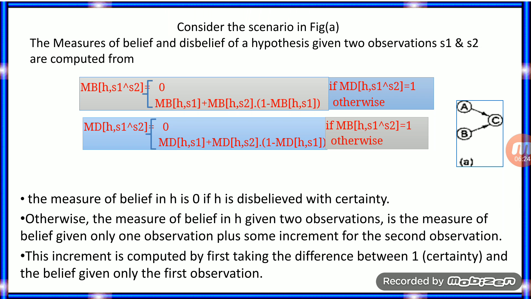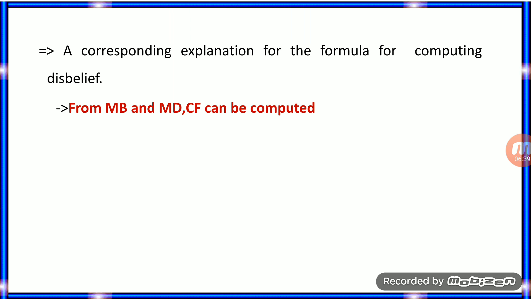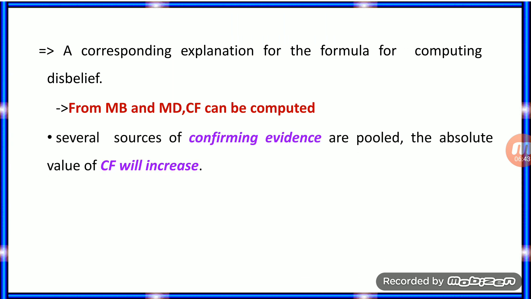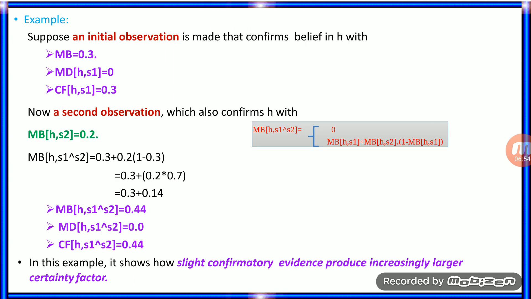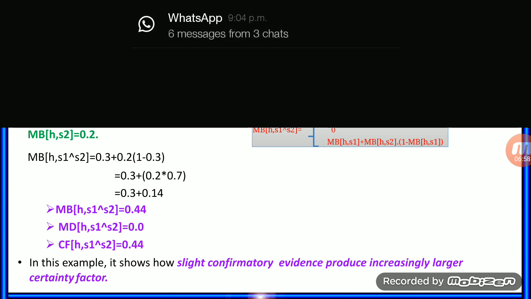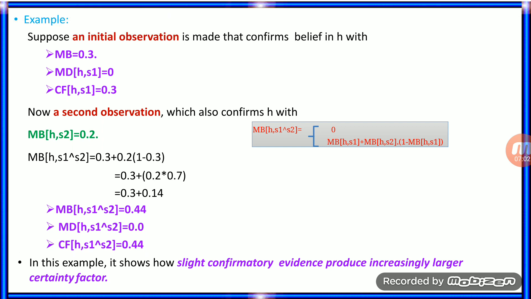Taking the scenario from the first figure, the measure of belief formula and the measure of disbelief formula are given. Measure of belief equals zero if measure of disbelief is one, and measure of disbelief equals zero if measure of belief equals one. Given MB and MD, CF can be computed. With several sources of confirming evidence, the absolute value of CF will increase; if conflicting evidence is introduced, it will decrease. For example, initial observation: MB = 0.3, disbelief = 0, CF = 0.3. With a second observation of 0.2, applying the formula gives CF = 0.44. Slight confirmatory evidence increases the certainty factor.